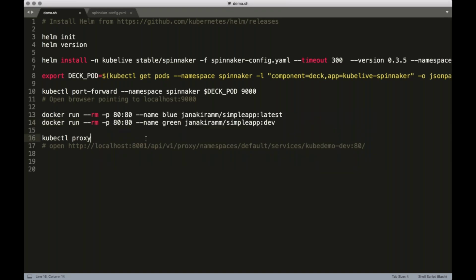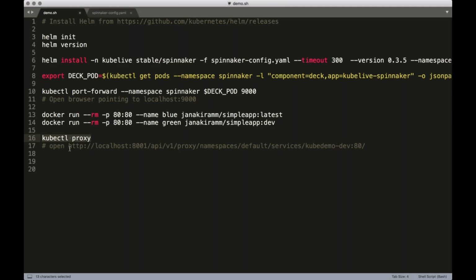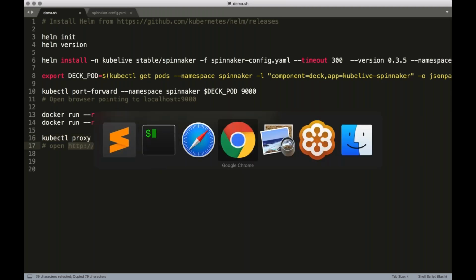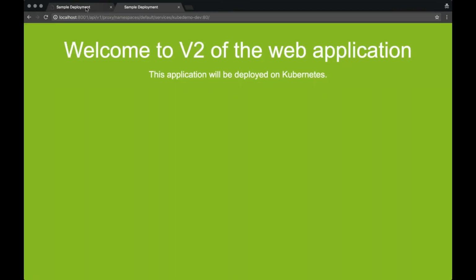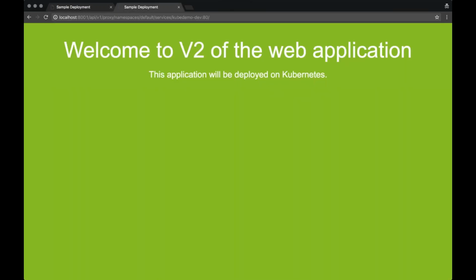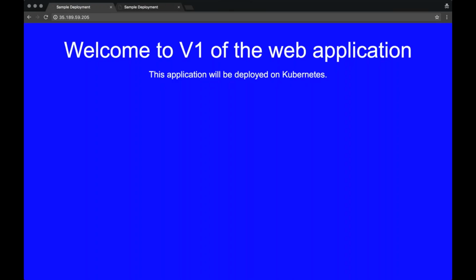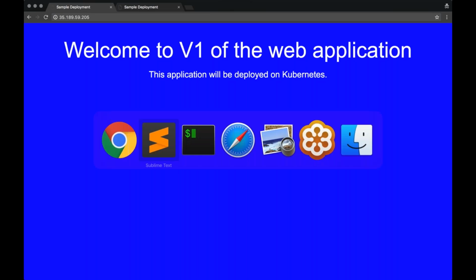What I'm going to do is run kubectl proxy to open up a tunnel to the Kubernetes cluster, and then simply open this URL. So I switch to the other browser, and when I actually run this, there we go. So now this is V2 of the web application deployed via our pipeline. So now the cluster is running 2 different environments: V2 in a very obscure dev mode, and V1, which is available to the outside world on the public IP address. Our goal is to promote V2 to V1 and make that our production environment.